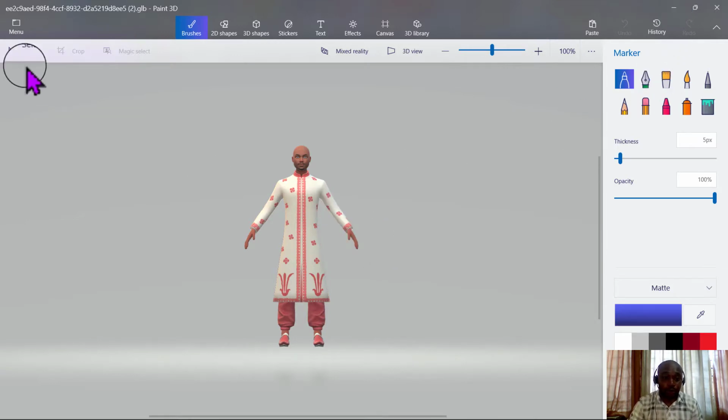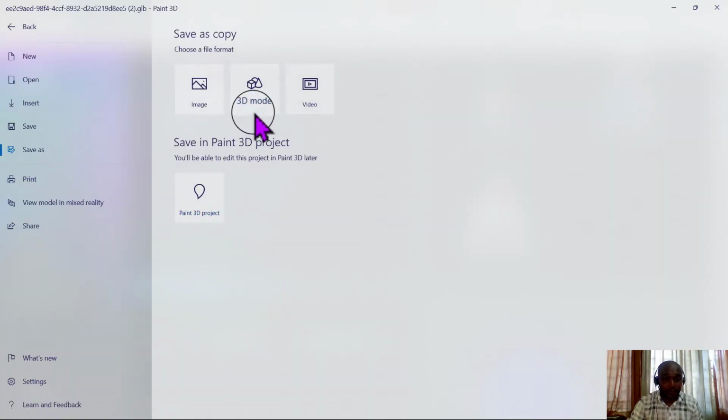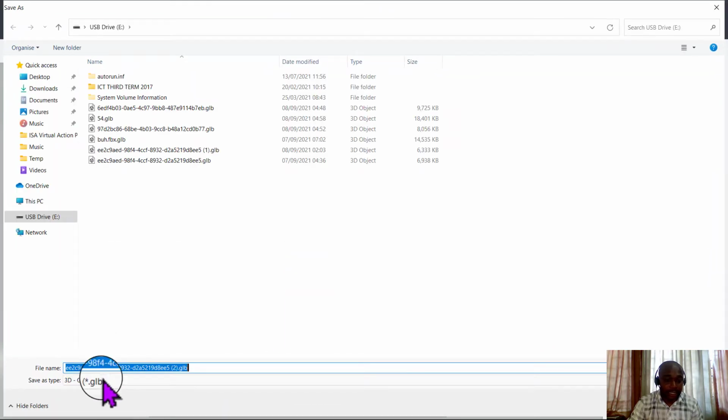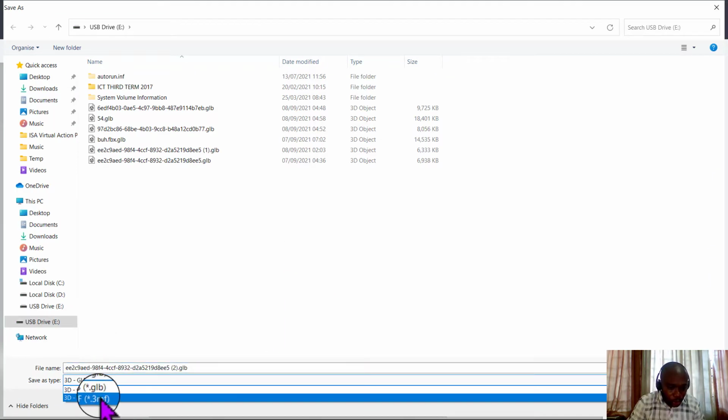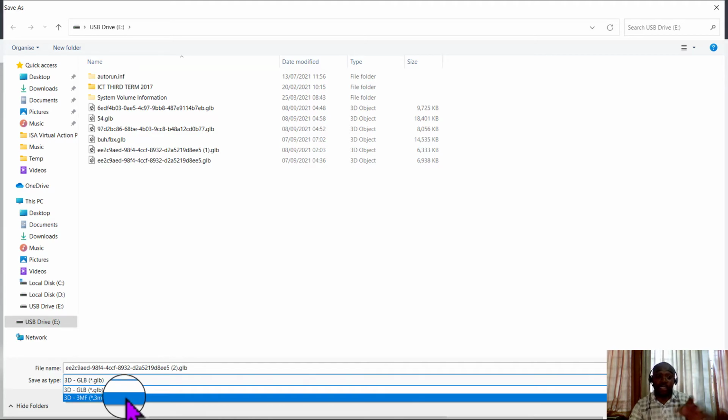So what do you do? You simply bring it to 3D Paint and save model, right? Okay, you see the option of FBX here, which I'm not having here, because probably I've upgraded to Windows 11, but you see the option for FBX here, because I had to take it to a different computer and do the same thing, but in Windows 10, not Windows 11.